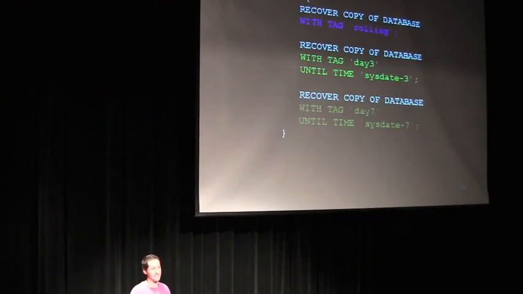So you could do something like this. You could have a full copy of the database, and I've given it a tag of rolling, and the tag name determines how these things work. A full copy of the database tag day -3, which is recovered up to 3 days ago. A full copy of day 7 recovered up to a week ago. I can have lots of different full copies at various points in time and use them for cloning operations.